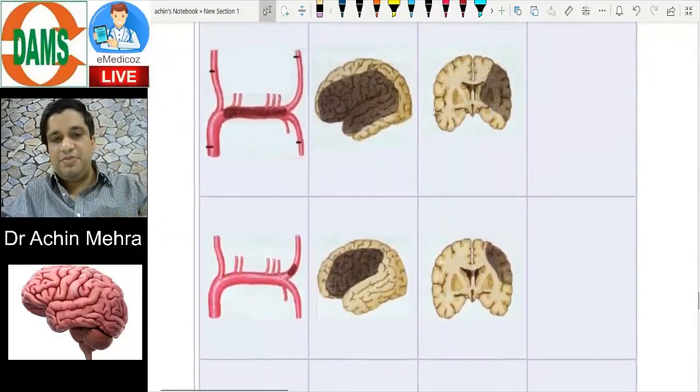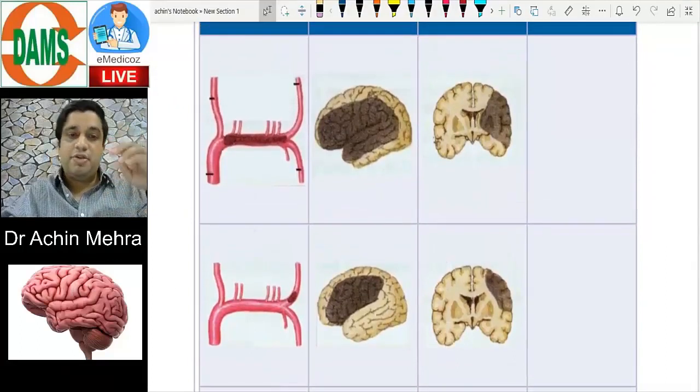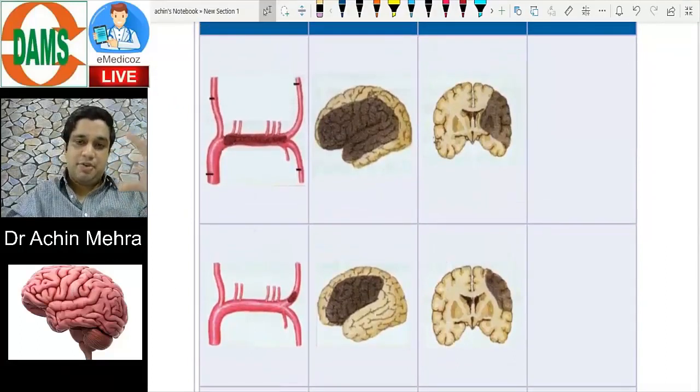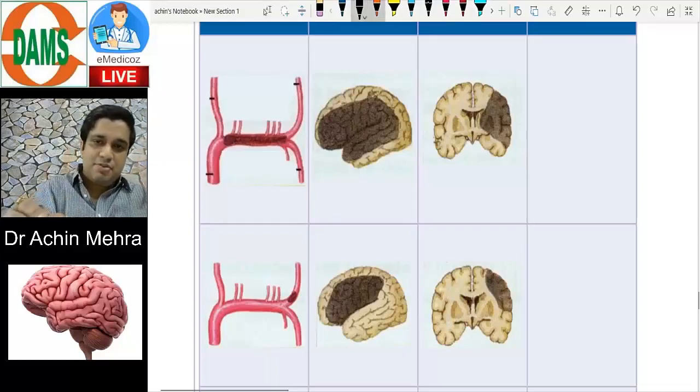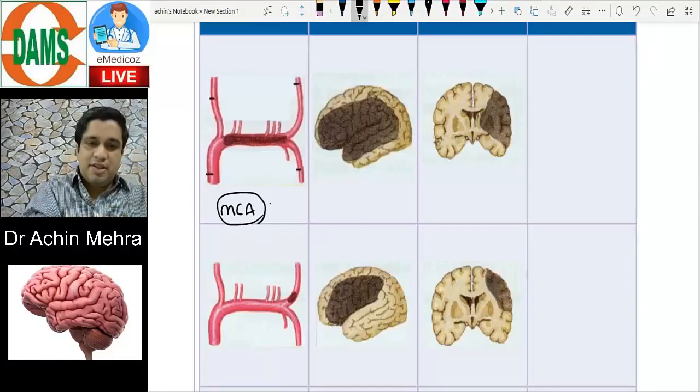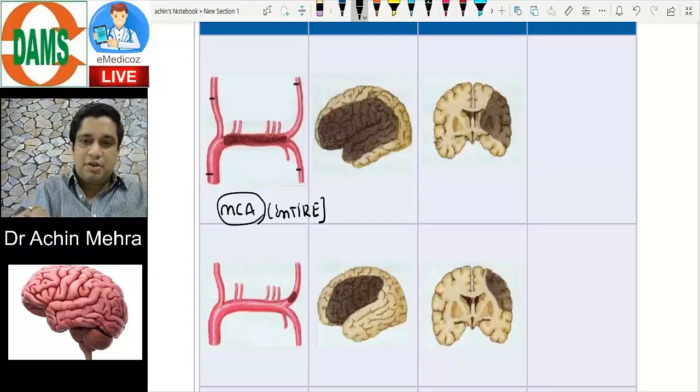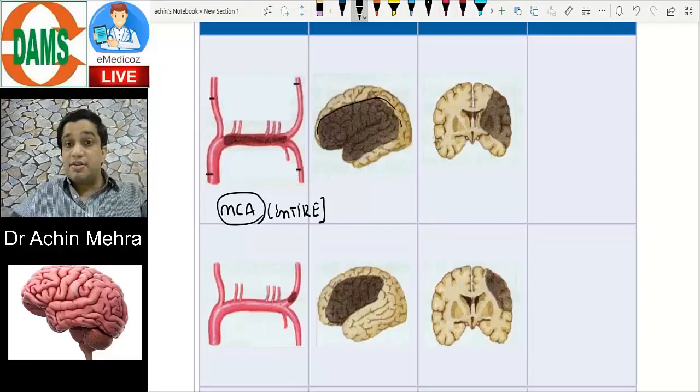Now this is an image which shows the particular involvement of various areas of the brain as per the infarct that we see. Now this happens to be an infarct which involves the middle cerebral artery or the MCA. And look at this, we are involving the entire territory of the MCA, because there is an infarction, with a lot of area involving the lateral parts of the cortex as well as the medial part like this. In a coronal view you can see.